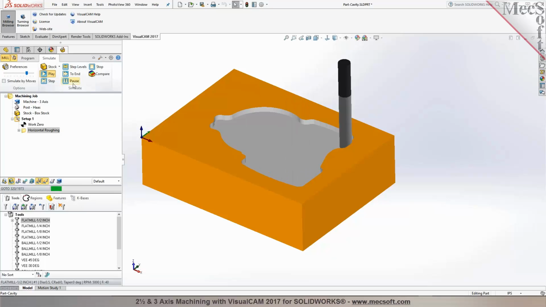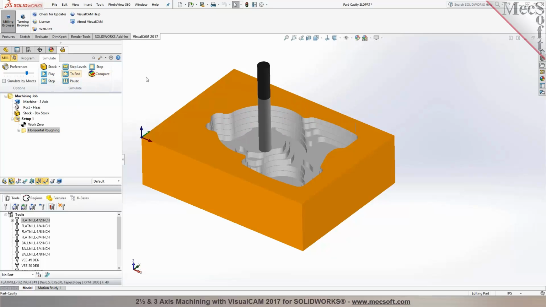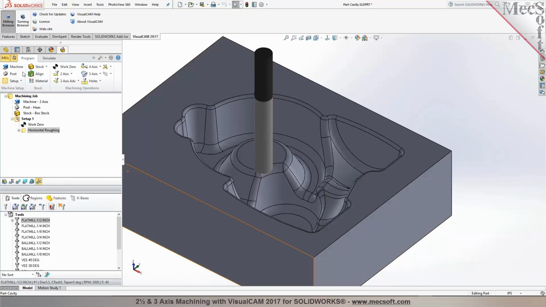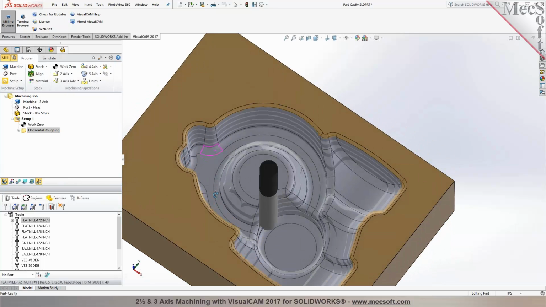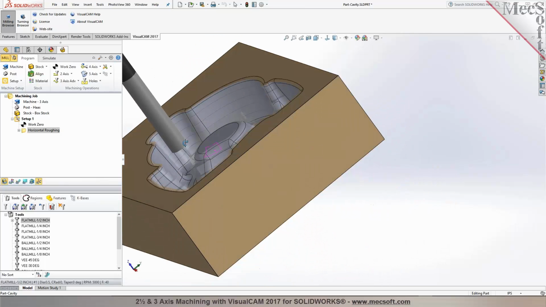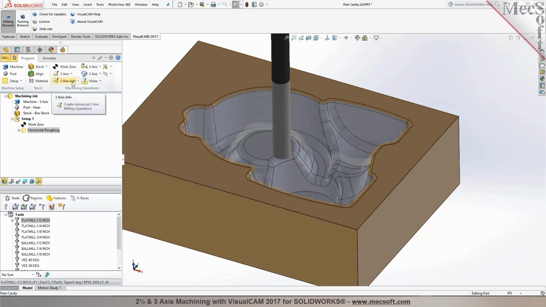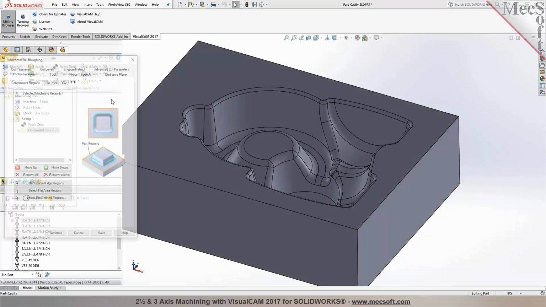And you could always select pause and then pick simulate to end, which runs through your simulation. So we just did a roughing operation with a large end mill, half-inch end mill. You'll notice that there are some areas where the cutter could not get in here or may not be able to effectively clean out some of those areas. So from a roughing, you can go to a re-roughing process.